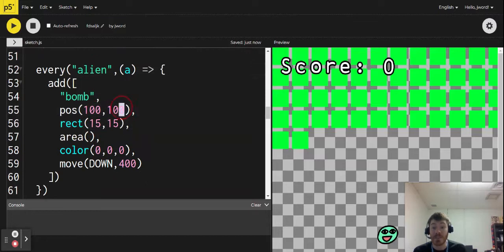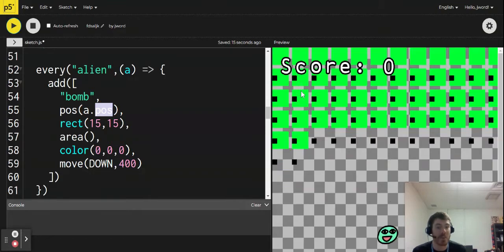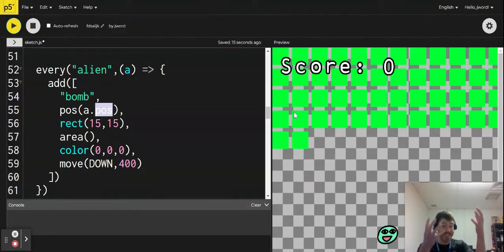So then the position of this new bomb, instead of saying X and Y separately, it can just be a.pos, just the position of the alien. Those pos things, it's what we call a vector. It's X and Y just combined together. So this should make it so that it comes from all the aliens. Yep, so we see the bombs dropping there.